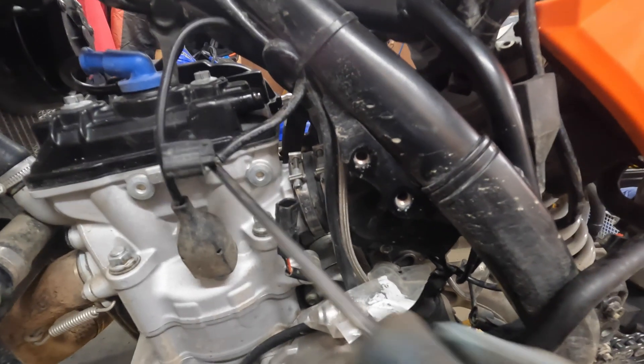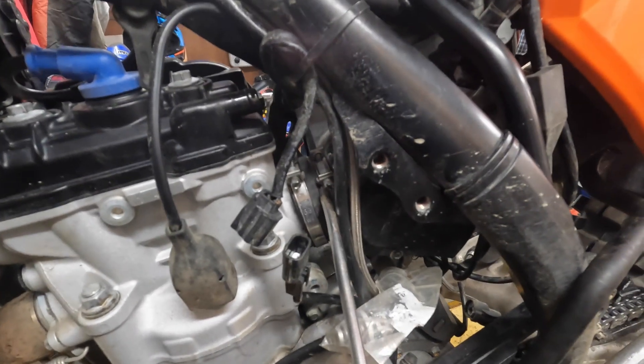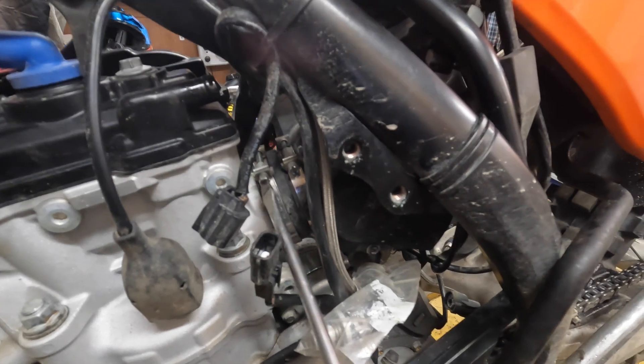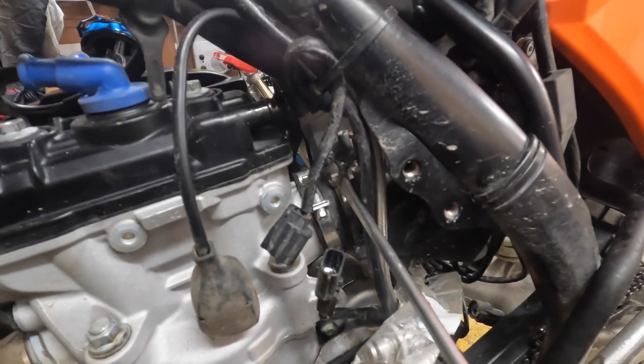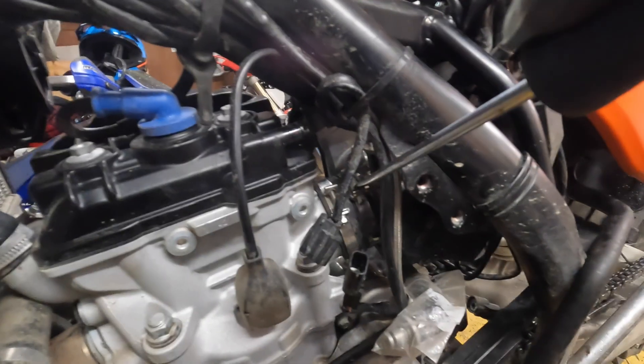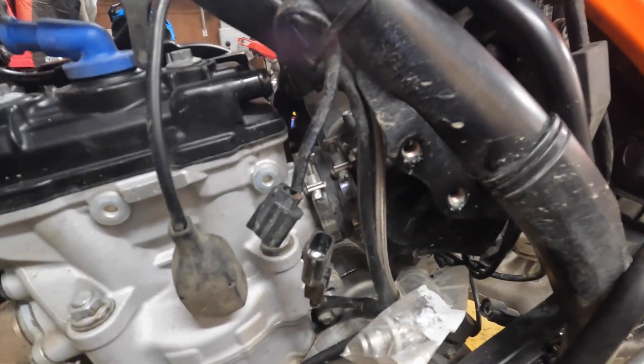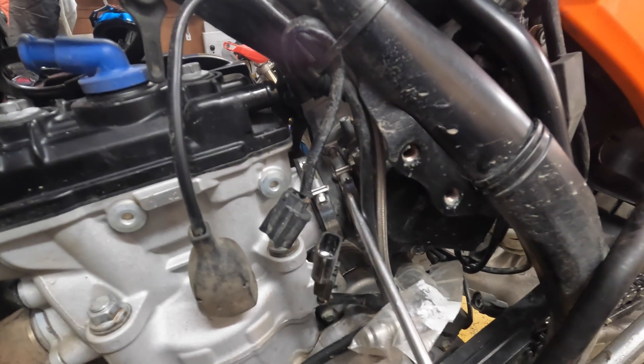It's very tight getting the throttle body out through here, and taking that boot off of the throttle body is going to be necessary. Disconnect any connectors and wires that are getting in the way. I've loosened off the clamps far enough that the screws aren't quite going to fall out yet, but you're going to need every bit of slack you can get, because depending on how many years that rubber boot has been married to the aluminum of the throttle body, it could be a little stubborn getting off of there.